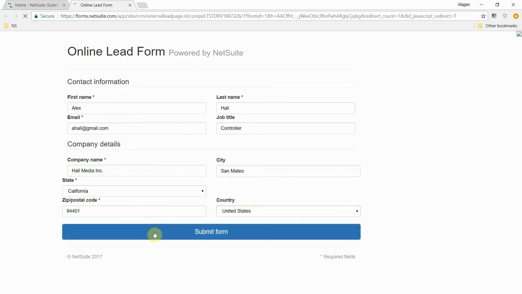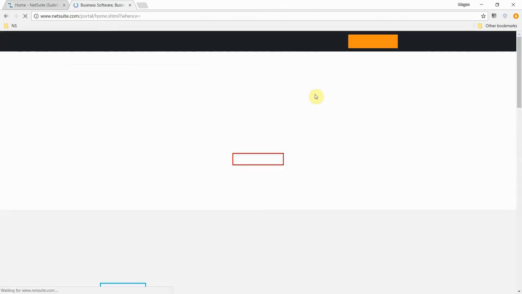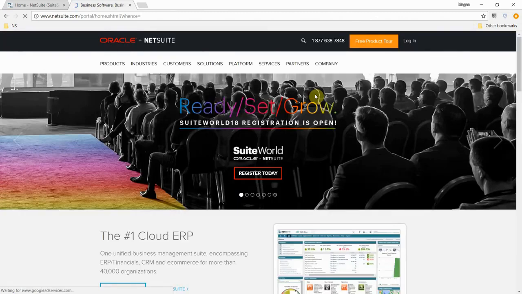When I click submit, I'm going to have it reroute to a specific homepage or maybe your home website or a landing page that you want to redirect this lead or prospect to. And behind the scenes, what is happening, the system is leveraging routing rules and defined sales territories to route the lead to the appropriate sales rep. This Salesforce automation tool is flexible enough so you can tailor it to meet your organizational requirements.